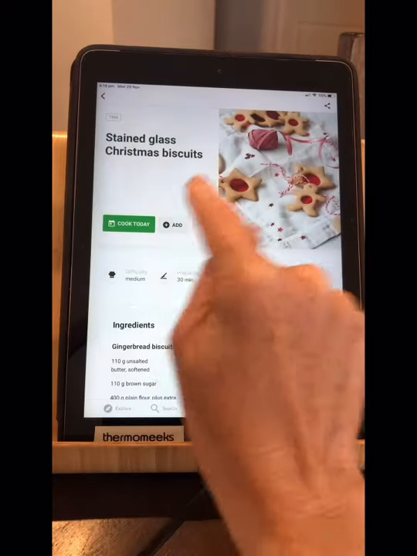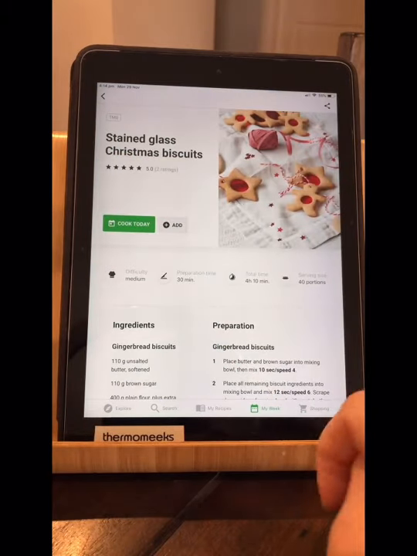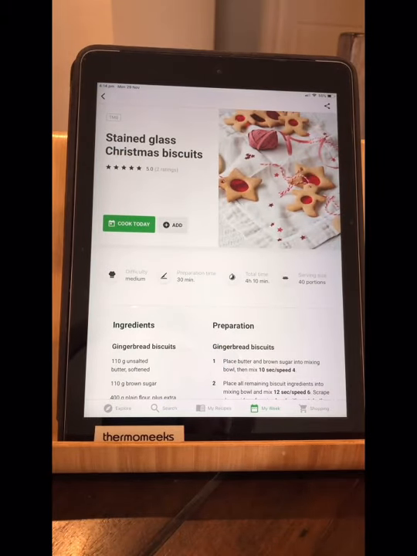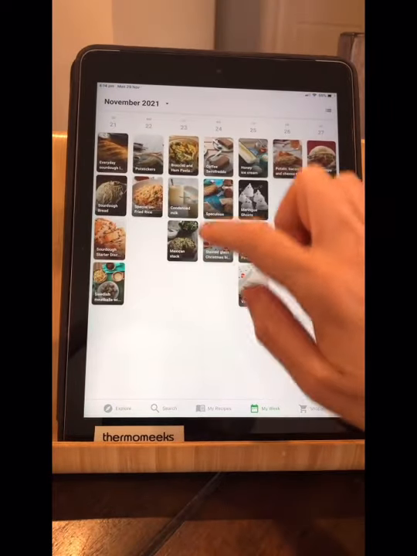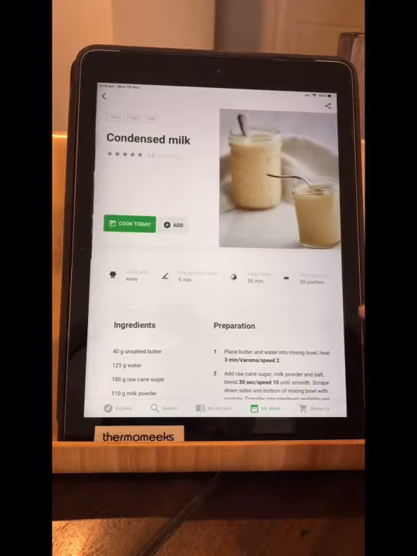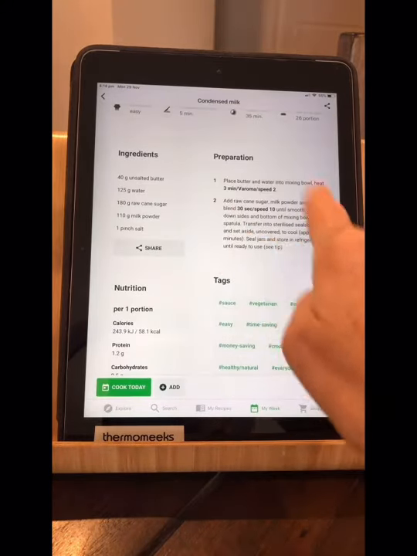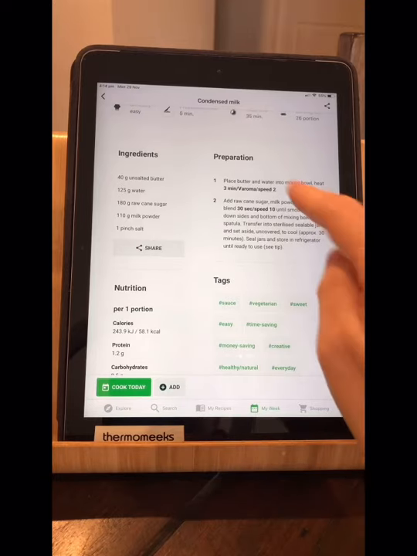So any recipes that have a little tag with TM6 above, they will not sync across to the TM5. If it's a TM6, it will automatically sync, or if you're a TM31 owner, you can actually use Cookidoo, but use it on your phone or your iPad, and you can just use them manually. So you can just enter in the manual instructions.